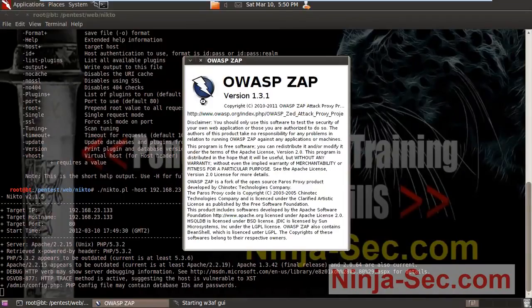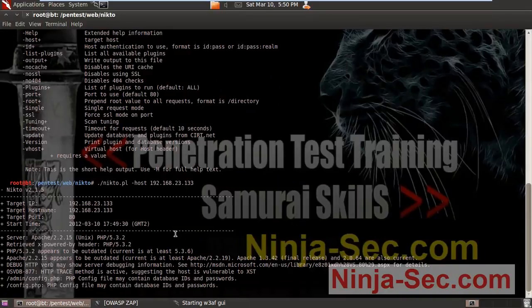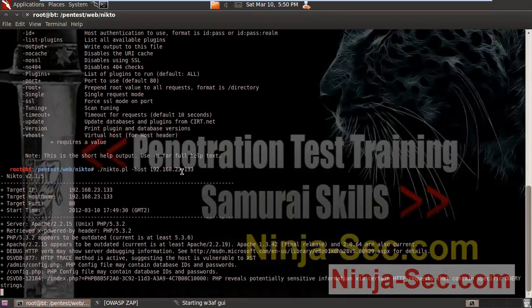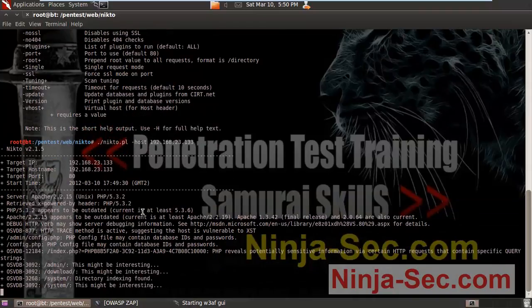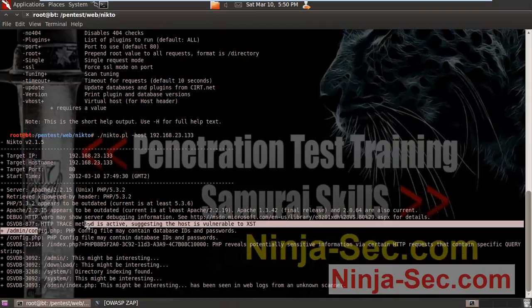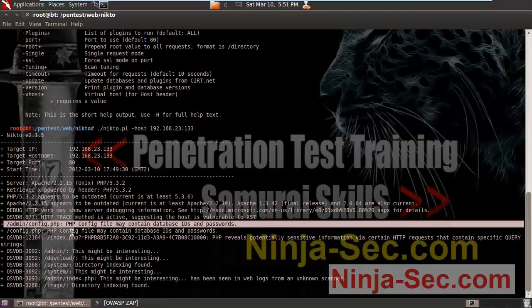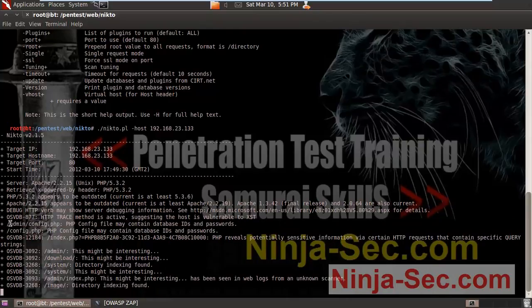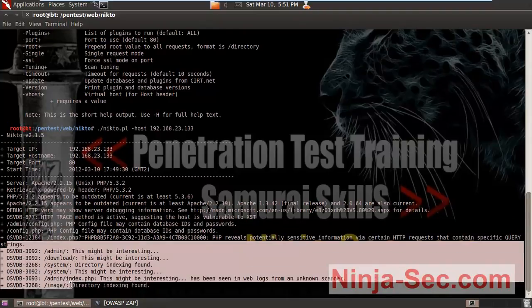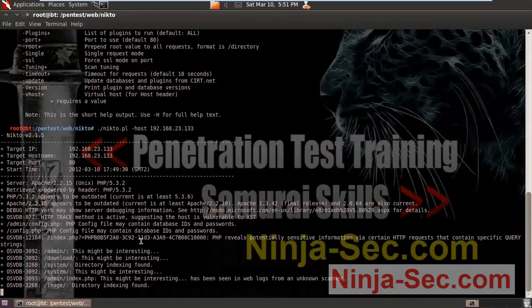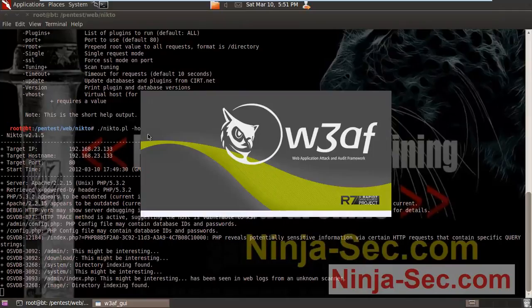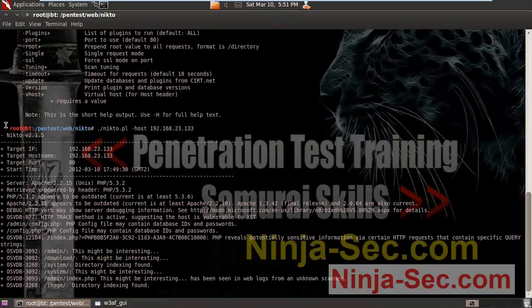Let's try this one. Okay, starting now. You can see here a lot of information, like PHP version is outdated and Apache version is outdated, and some HTTP methods like the trace method are supported, and some misconfigured files like admin/config.php here. So Nikto is not a vulnerability scanner.